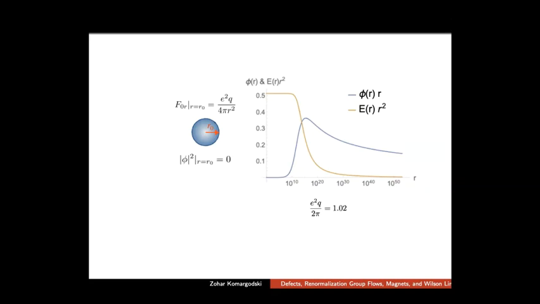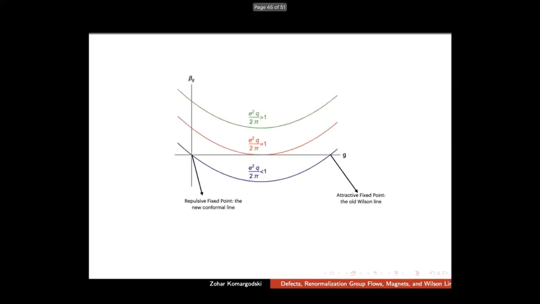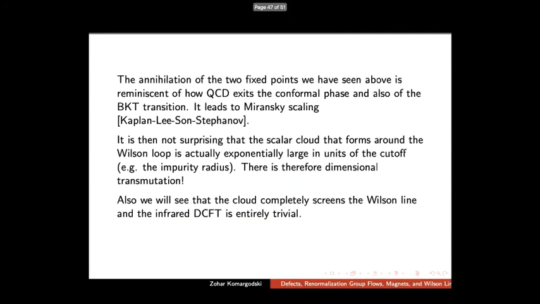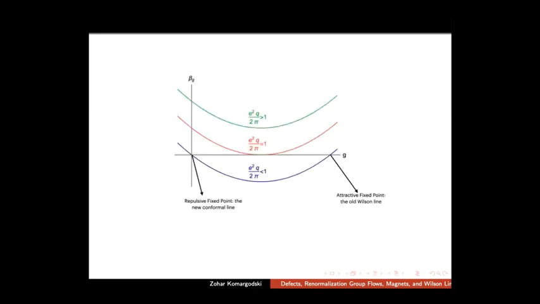So the infrared limit of the Wilson line is, for charge 70 and above, a trivial line operator that flows to the unit operator. Below 70, it flows to a fixed point, but actually there is more than one fixed point, as I told you. Above 70, it flows to a trivial fixed point. Below 70, there are probably many fixed points. We just found 2, there are probably more.